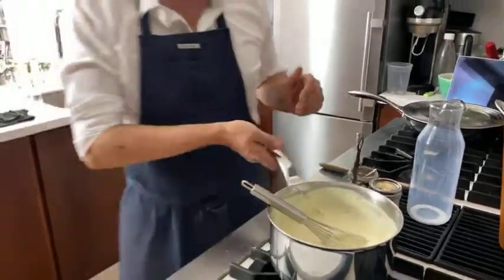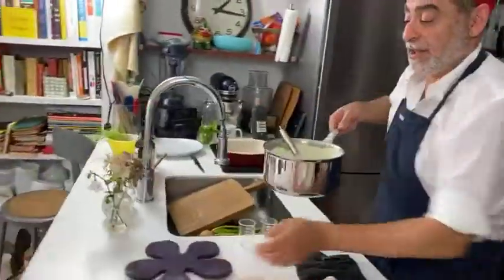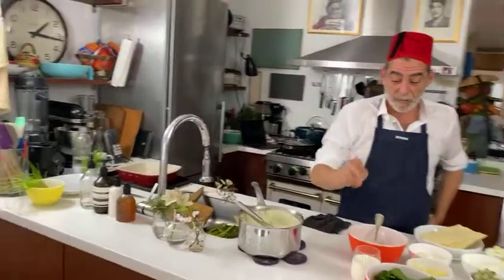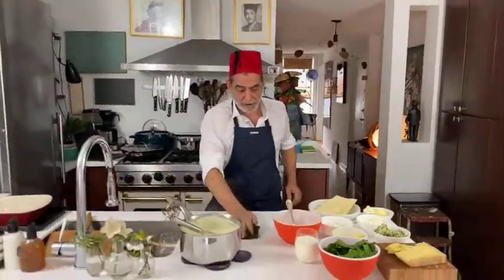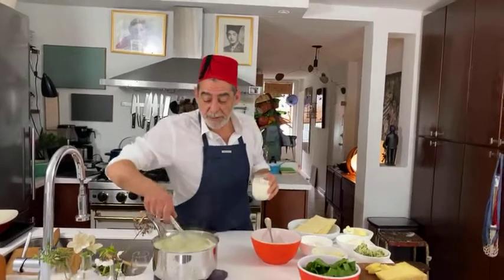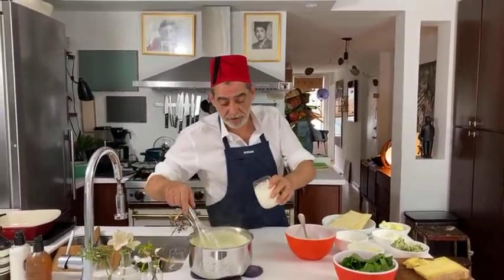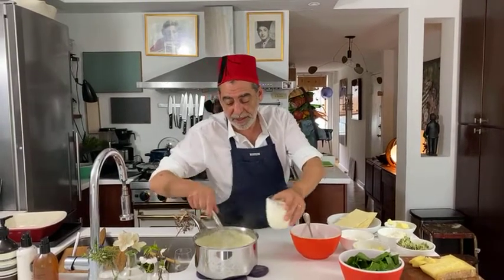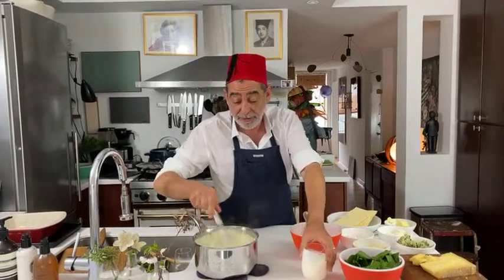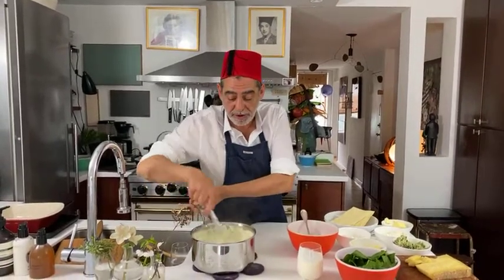We are ready. It's fine. Okay. Et voilà, the bechamel. I have a little bit of heavy cream here. If the bechamel gets too thick while it cools, you just add a little bit of heavy cream like that. If you don't have heavy cream, you add a little bit of water.